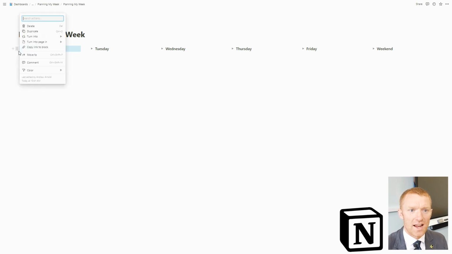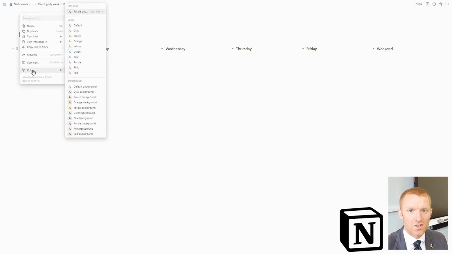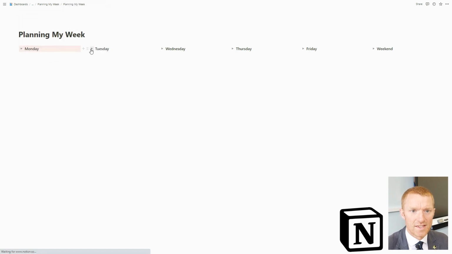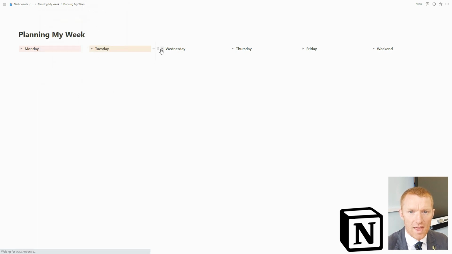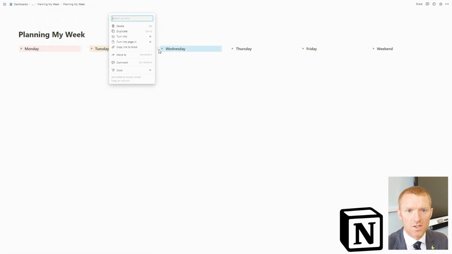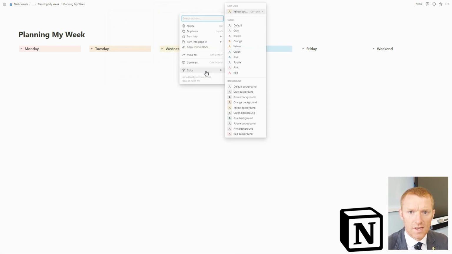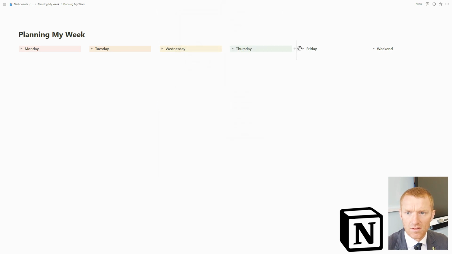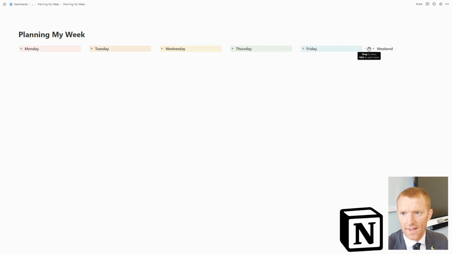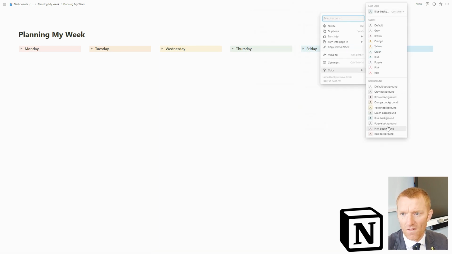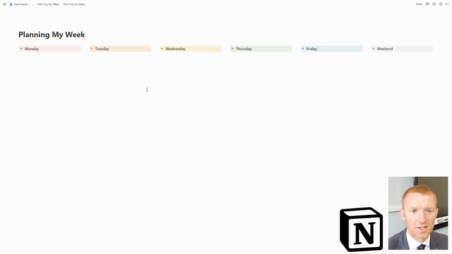Super. So another thing I like to do is to allocate a different color just for aesthetics on my page. Use colors just to mark the different areas. I tend to go with colors as a rainbow. So Monday, red, Tuesday, and I'll go for backgrounds as background colors rather than the color of the text in the word, which is red, orange, yellow, green, blue, and indigo, or purple is the available color in Notion.